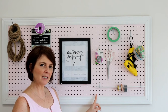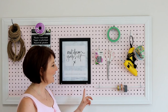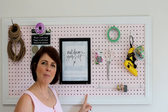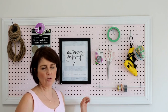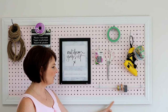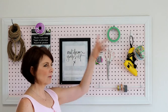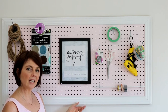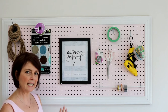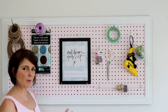And I've painted it this really pretty subtle pink. I love pink, but it's not a sickly baby pink and certainly not a bright fuchsia pink, but it really suits the room much better. And I'm so glad I took the time to frame it out, to add some frame pieces around to give it more of a picture finish. But I'm really loving the subtle color that it gives, and it just looks cleaner and neater and not as messy like the stripes did. It suits the room much better.